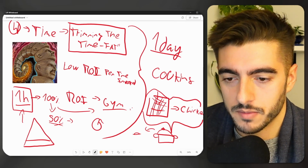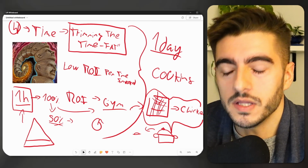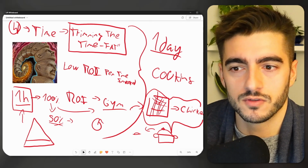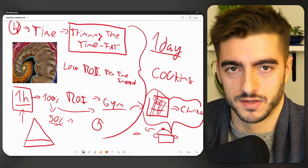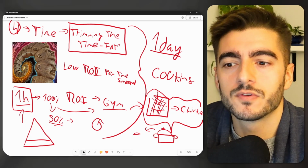You buy it all, you separate it into the correct portions for every single day, every single meal, and that's it. It is complete BS what some business gurus say, that cooking and eating is such a waste of time. It's gonna take 2, 3, 4 hours. I've heard some guys say every single day it's gonna steal you 3 hours. It is absolute BS, okay?